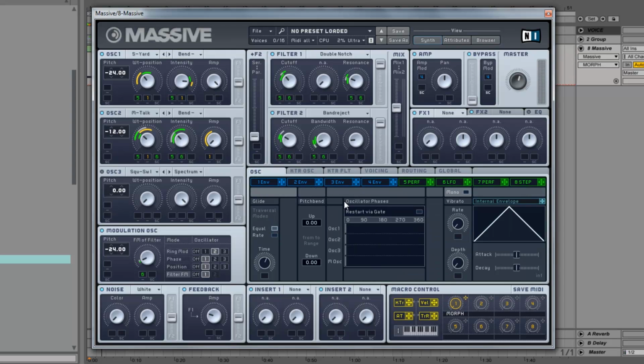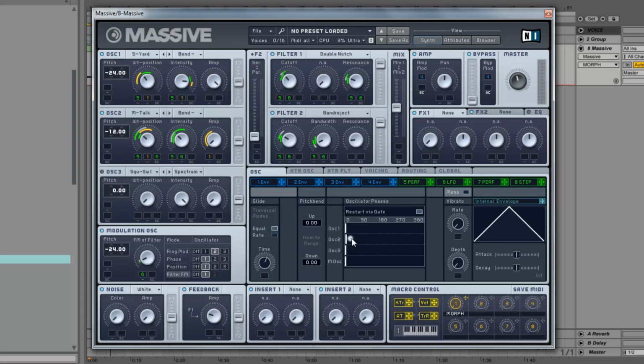But it still kind of sounds like a mess, and that is because I'm going to restart this via gate. Which makes it a lot more gritty and louder as well, because all the oscillators are now starting at the exact same position within the waveform phase, instead of starting at different positions for each individual voice.